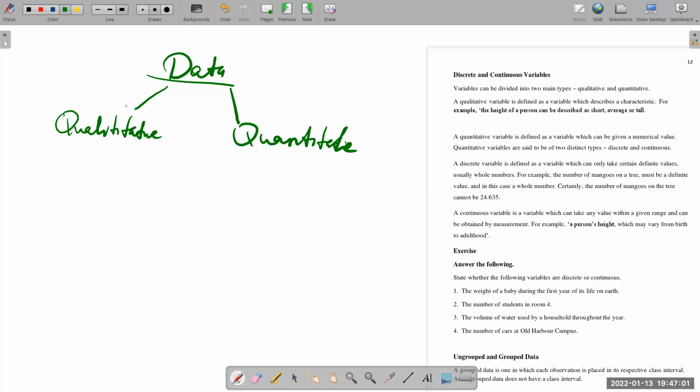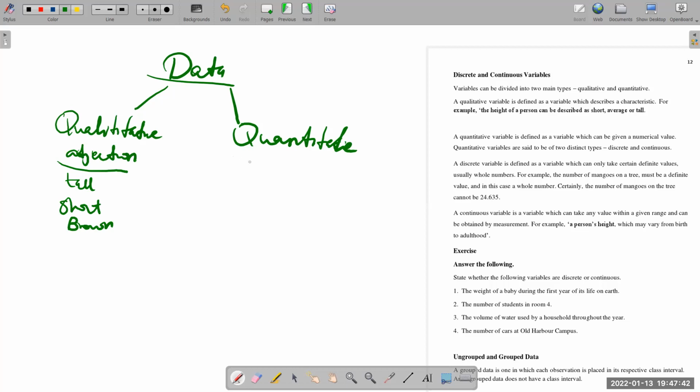What does qualitative sound like? Quality. Qualitative data is data that are describing words. So something is tall, something is dark, something is green, something is shiny, something is short, something is wide, something is energetic. Anytime you're using describing words or adjectives to represent data, it's called qualitative. Everybody with me? So that's like tall, that's like short, that's like brown. When you look at something and you describe it with a word, you call it qualitative.